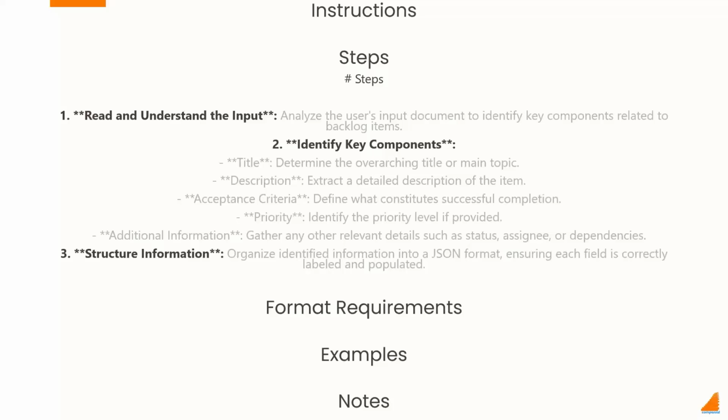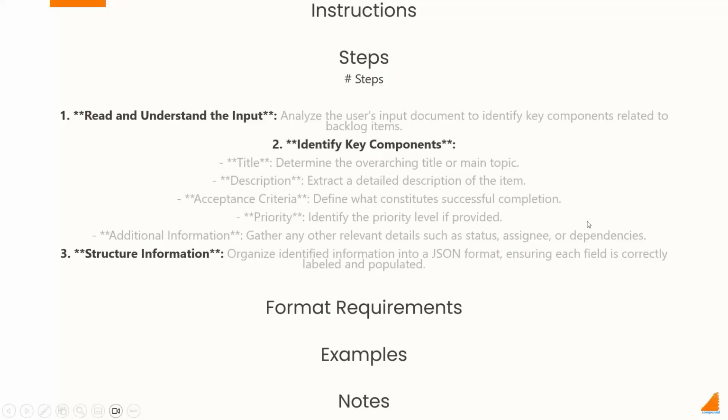And I'm doing the same with the model. First of all, steps are numbered because it's much easier to recognize what step number 1, step number 2, and step number 3 compared to having all of those steps as just one paragraph section. And on top of that, notice that the beginnings of steps have these asterisks on each side, because that's how I'm showing the model, hey, this is what I want you to focus on, and the rest is there for context, so you understand what the step is.